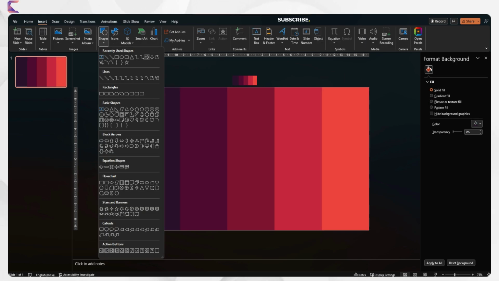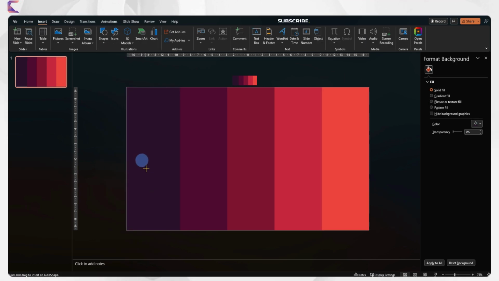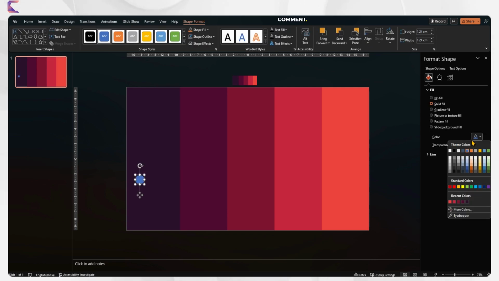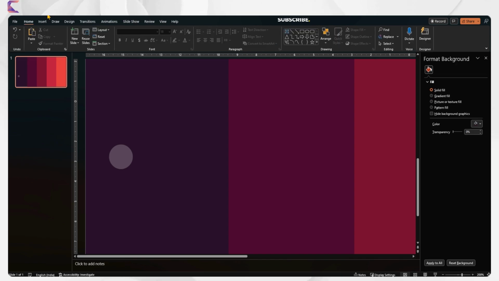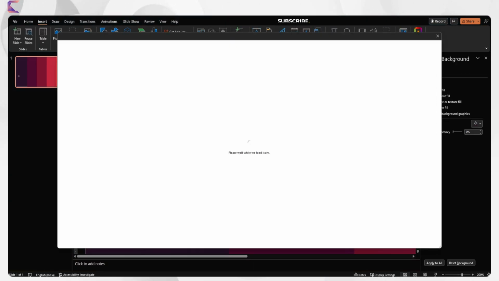Now the color filling process is complete. Let's add the navigational buttons on the slides. I will add circles and arrows over it. This style of button is matching the theme, but you can think of a different style. Or you can pick different button styles from various online sources.